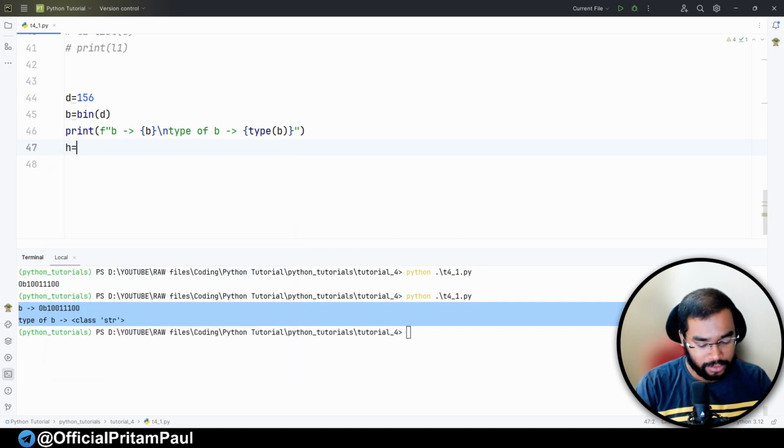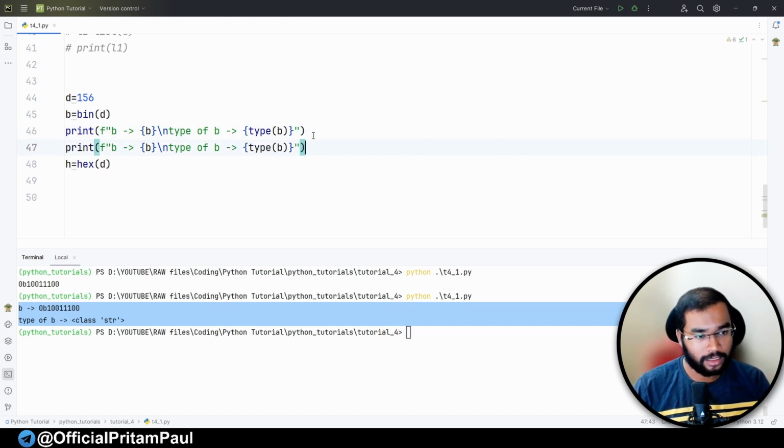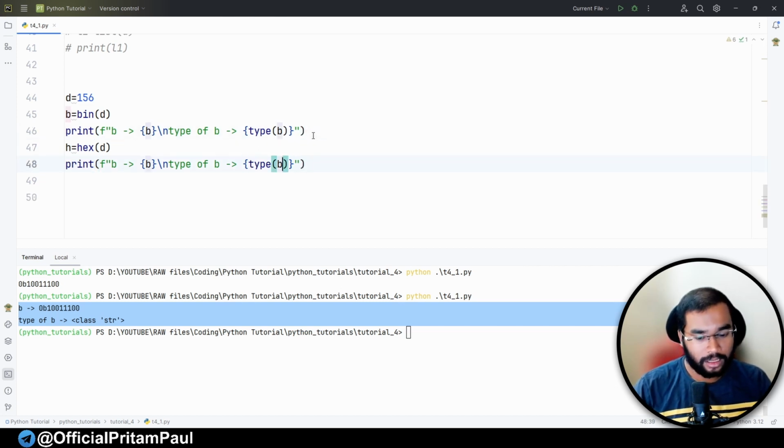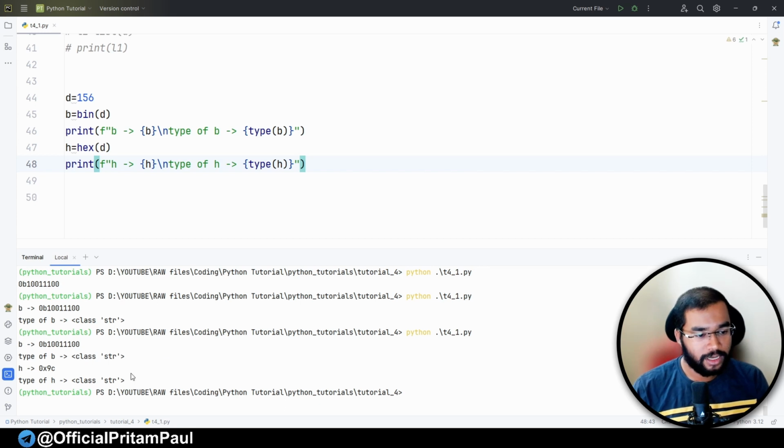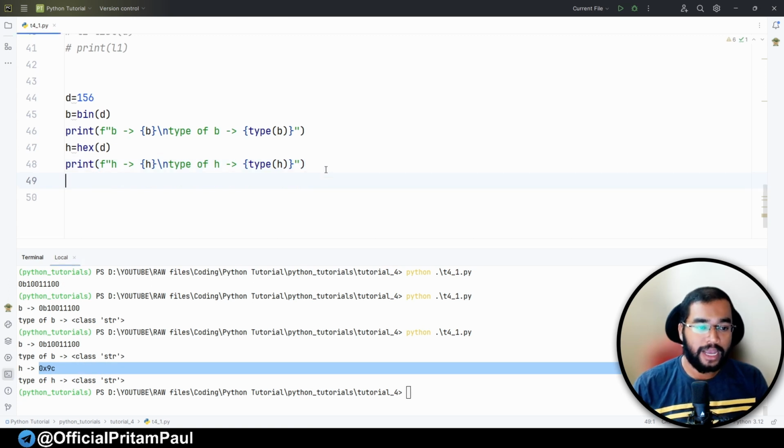Now, if I write h equal to hex of d, and then if I print h, you can see it is also a str, and 0x indicates that it is hexadecimal.